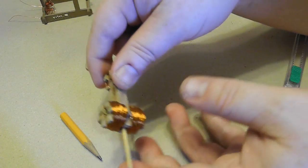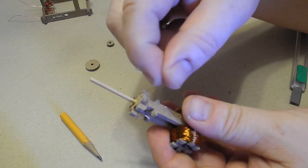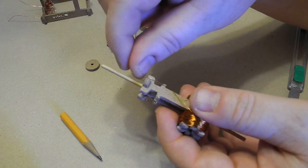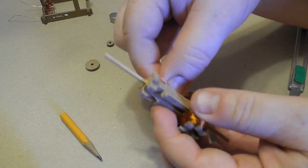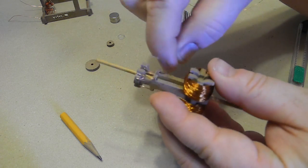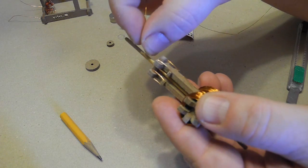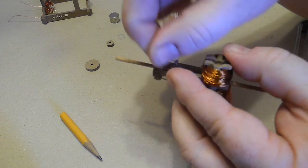So from here, I'm just going to hook on and start going around these little posts. I'm going to do about 3 times, then switch to the other side and do 3 times. Again, be sure that you're winding inside the little notch.